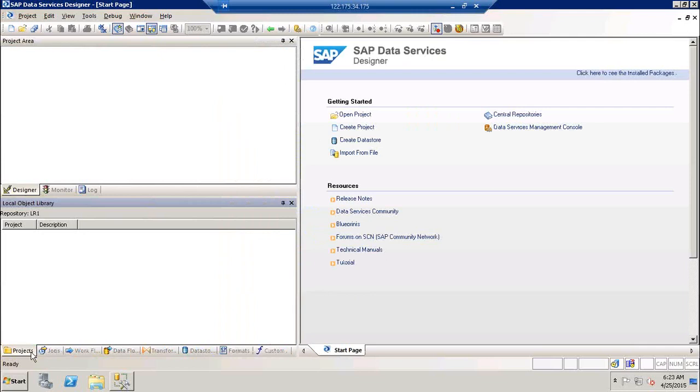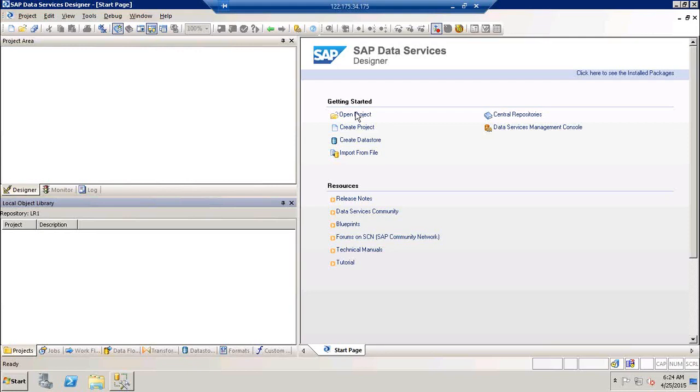If I'm doing extraction jobs, validation jobs, or creating a lookup environment, all my lookup jobs, or if it is a small project, all my jobs relevant to that project will be present in my project folder.